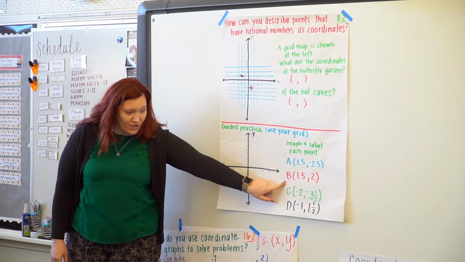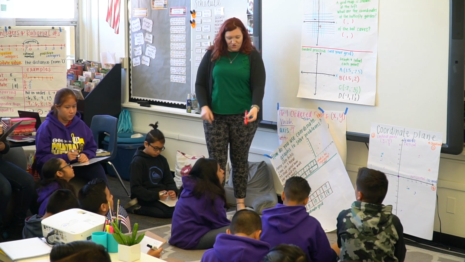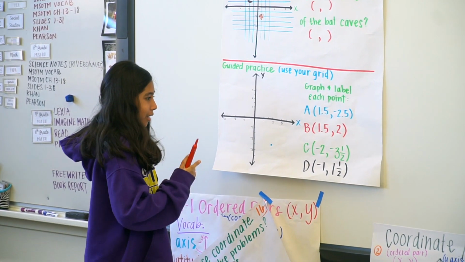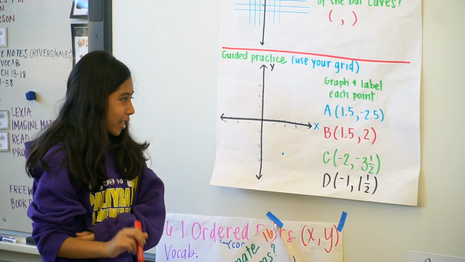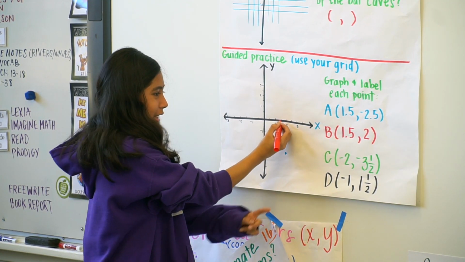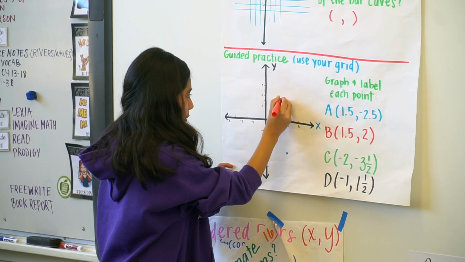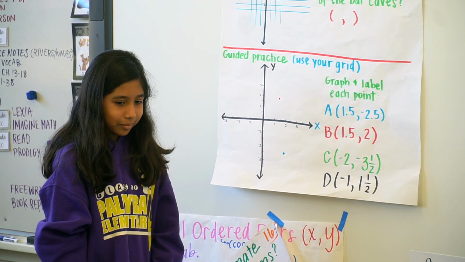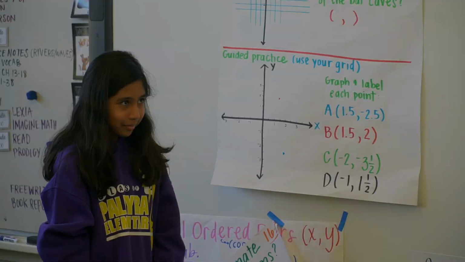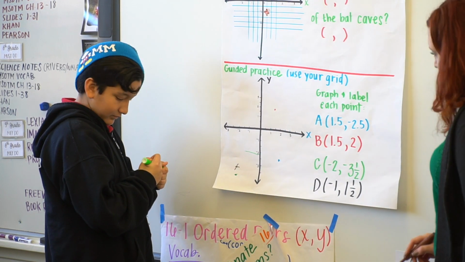So I have 4 coordinates that we are going to plot. Okay, would you like to plot? Go ahead. Okay, 3, where is it? Since 1.5 can also be known as 1 and 1/2, then it should be here in the middle. And the second one is 2, so I go up through 2. Yay! Does your graph match my graph? No. Why not? Because ours is so much bigger. We don't need white out. Mistakes are fine.